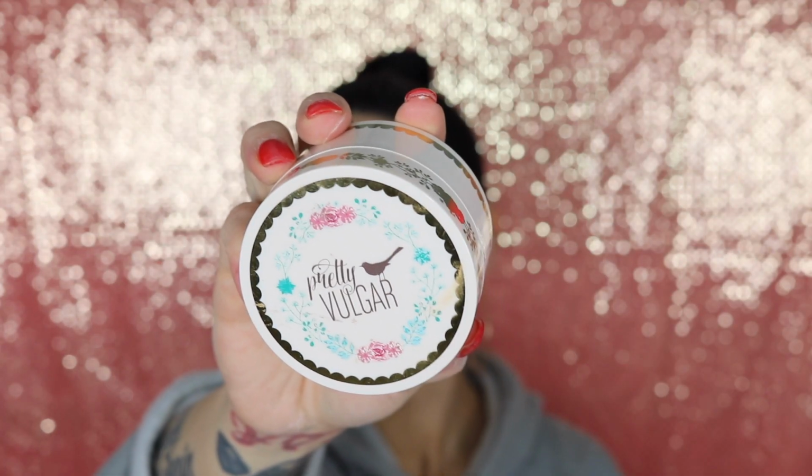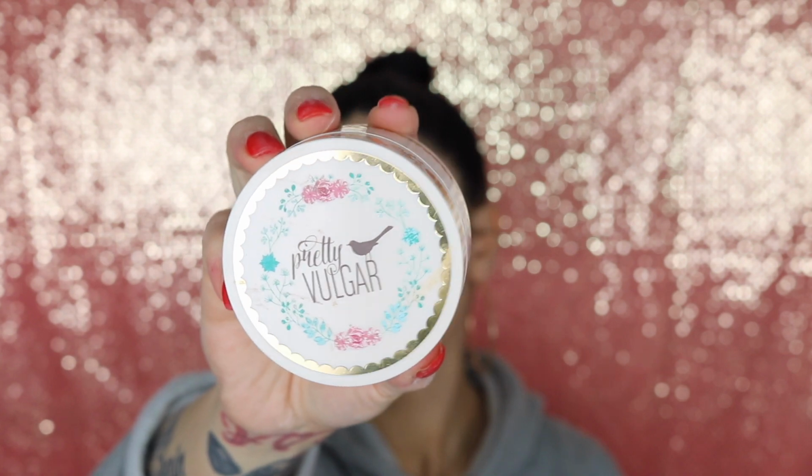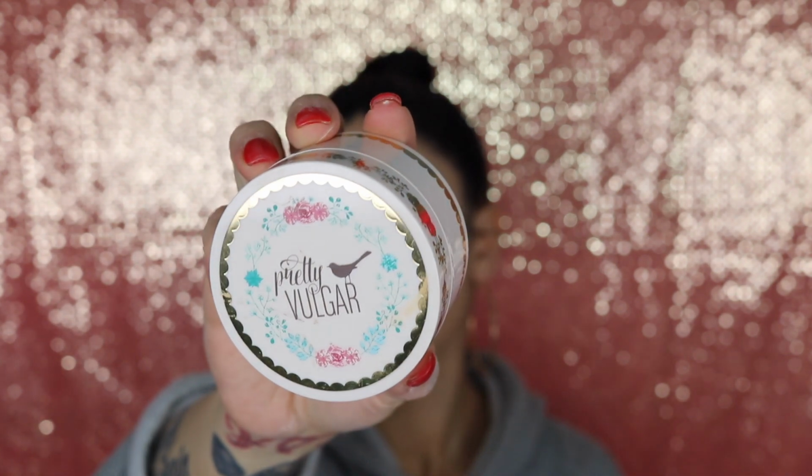Now I'm going to set the rest of my face with this Pretty Vulgar loose setting powder. I love this powder because it also blends in perfectly with my skin. It's the same shade as my skin tone, so I just love it because even though it's a loose powder, I feel I like this one more than I do the compact powder.